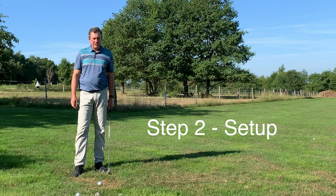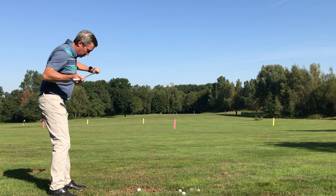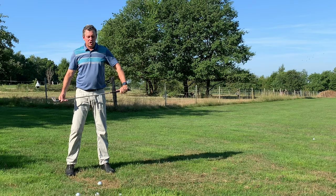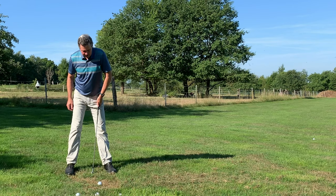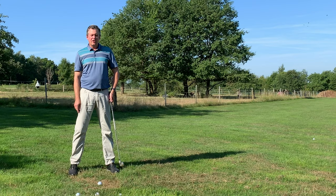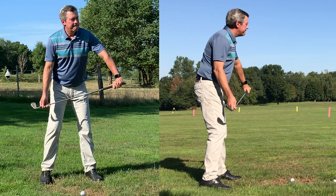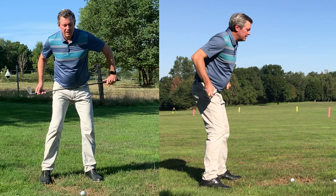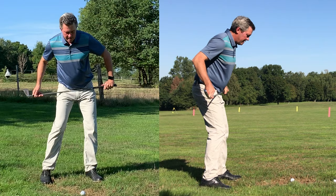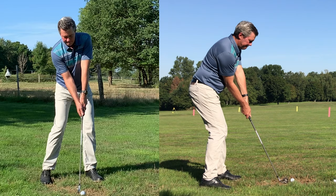Step two is the setup. Make sure you're aiming your toe line at the target — sight over the club at your toe line until the club's pointed at the target. Ball position with an iron is just slightly forward of middle; more forward for a higher shot, a little back for a lower shot. Stance width a little wider than hip width — again, that's customizable. As we get set up, bend forward with knees bent, move the hips towards the target so the leading hip is over the leading foot, then bend forward from the hips keeping the spine neutral, and reach in from underneath with wrists uncocked.